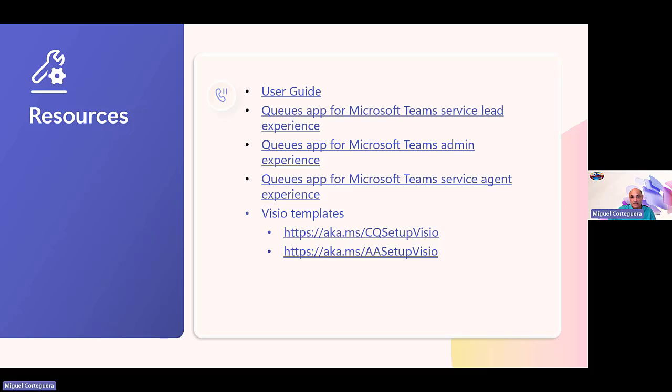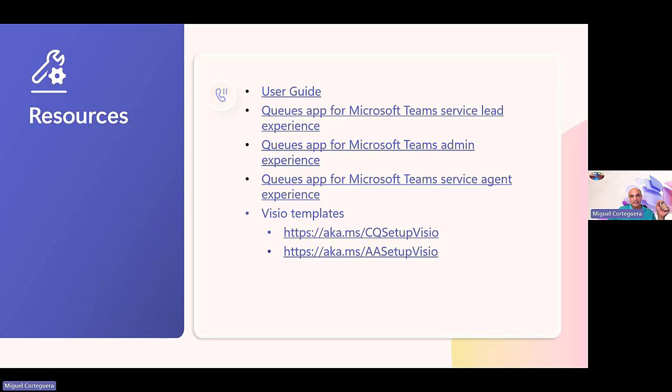The three videos that you saw are available on YouTube, so you can have the link here. Those are useful sometimes if you have a business user and you're an admin and they want to know more about, hey, how's this thing going to work? Or what are the capabilities that are possible within the Queues app? Or even once you have it, if you're going to use those little videos as a training video, they're nice and short. And as they talk about the feature, they're actually showing how to use it on the client.